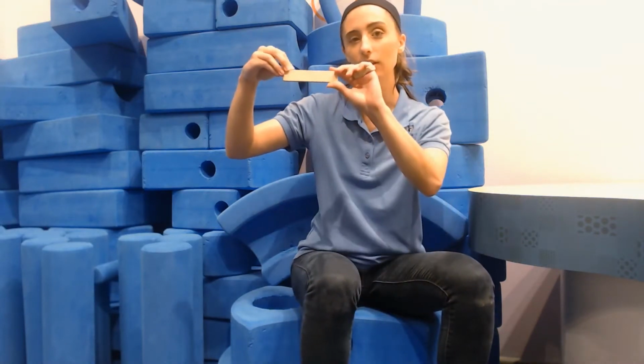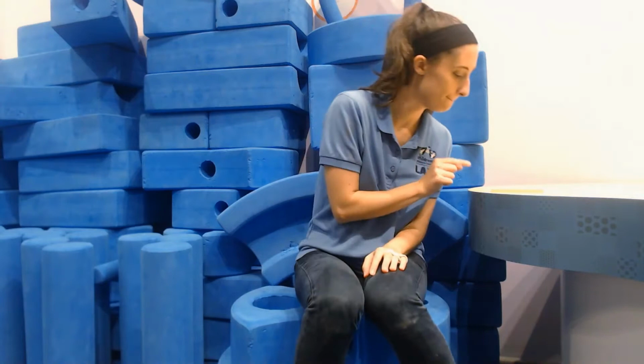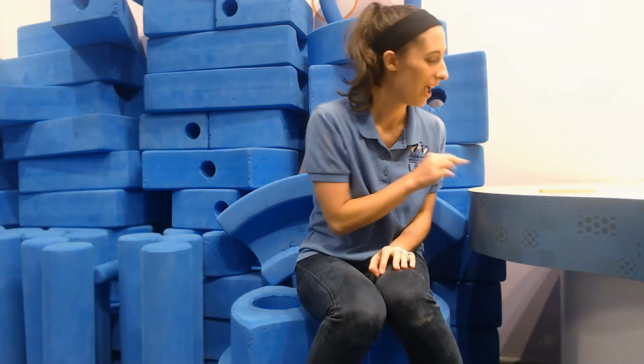We've tried like this, we've tried it like this. Now let's try like this. Let's try really flat, almost as if I were like laying on the ground to see if I can lower my center of gravity. So now the center of gravity is very, very low. It's right in the middle and it's almost all the way on the table. Let's see if I can knock it over. Okay, well, I can push it, but I can't knock it over anymore. I've lowered that center of gravity so that it can't move.